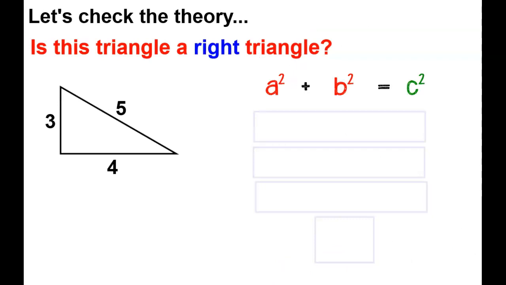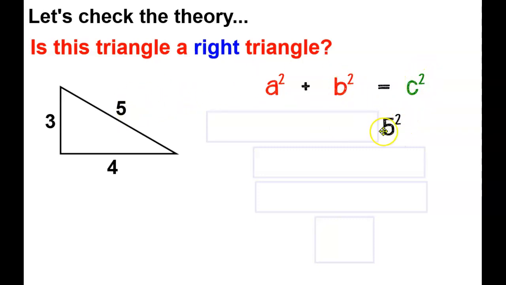All right, here's our first example. I don't have a right angle box because that's what I'm asking you. Is that a right triangle? I know it looks it, but is it really? So let's identify the parts. I've got 3 numbers, and the longest or the largest number is always the hypotenuse. So that means 5 is the hypotenuse. So I'm going to put that in the C position. So I take my 5 and I write it here instead of a C.